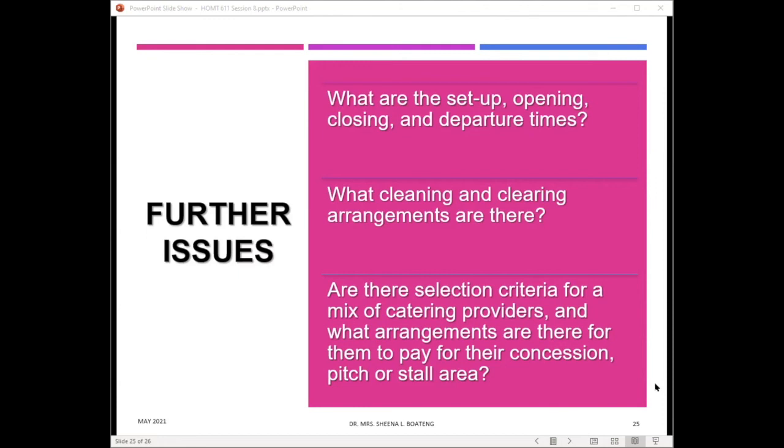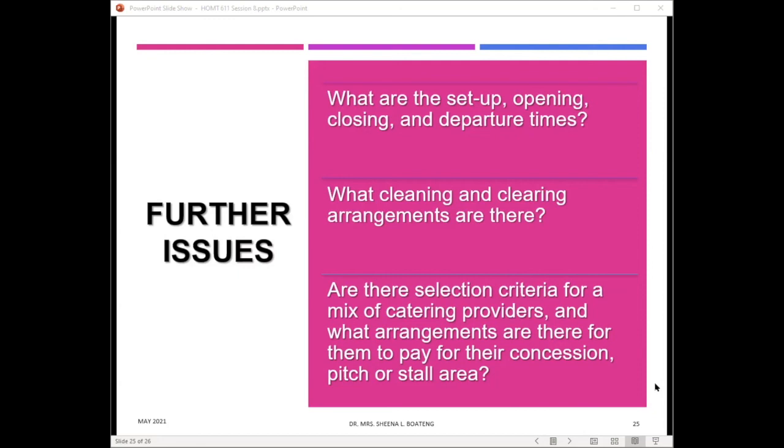Some event professionals think their work ends when the event starts, so they don't do anything again. Your work hasn't ended even after the event has ended, because you have to make sure that cleaning is done thoroughly and the entire space is cleared of all the items from the different vendors that you used. If this is not done, as an event professional, your job is not completed.